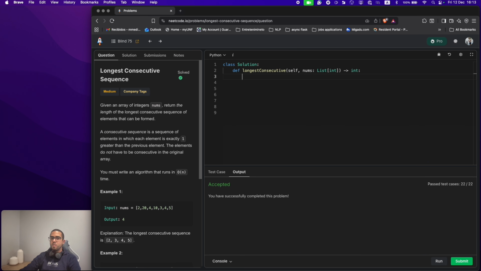How can we do this now with only one for loop, and we don't have to do anything more than that? So the first thing that we could do is convert the array into a set so we don't have repetitive numbers, and it will be faster to go through our for loop. It will be set of nums. Okay, now we have our nums as a set. We need a variable that will be our longest substring. We need to check nums: if the length of nums is equal to 0, we just return 0. And if not, we're going to go through every element in our list.